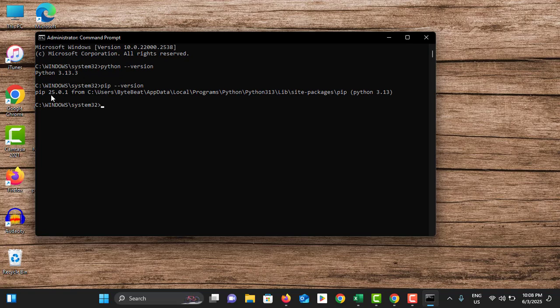Yeah, you can see that it is also the latest version. Okay, once that is completed, you have to install the notebook by typing pip space install space notebook and hitting enter. Wait for the installation to complete. It will take a small amount of time.